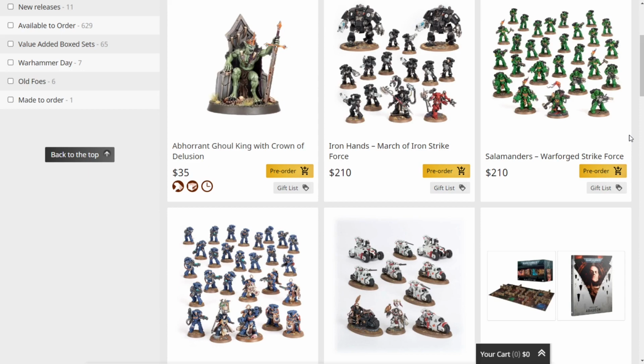And now let's talk about the actual contents. So they're all 210 bucks. We did an individual breakdown for the viability of the army, the points, and then the savings overall. And the truth is, now some things have changed. We had already suspected or heard that Armor of Contempt might be going away. But now, actually, I think the box set that benefits the most from the changes is Salamanders.